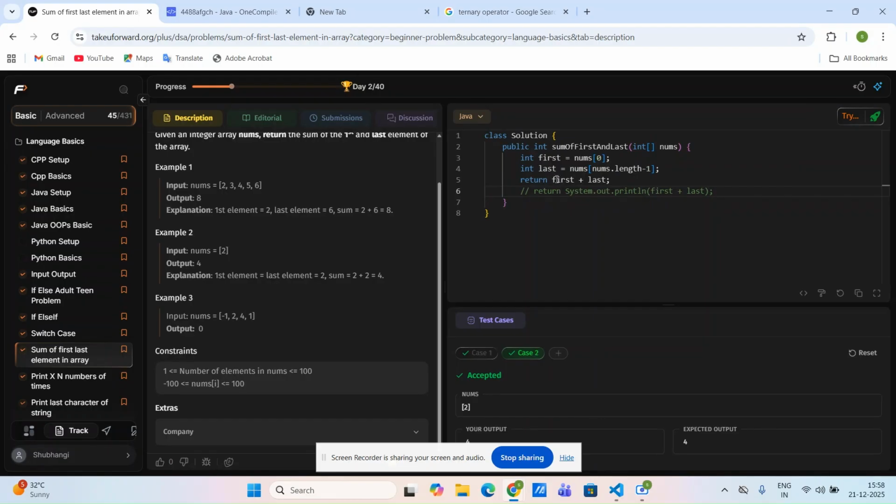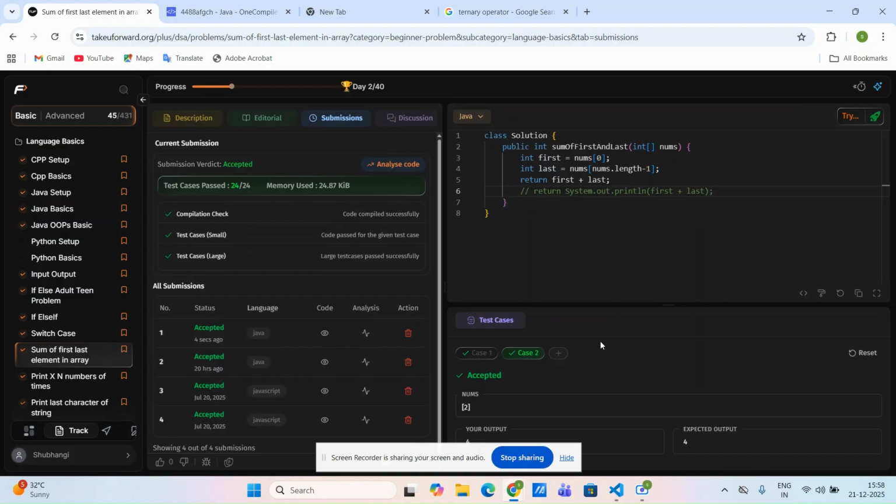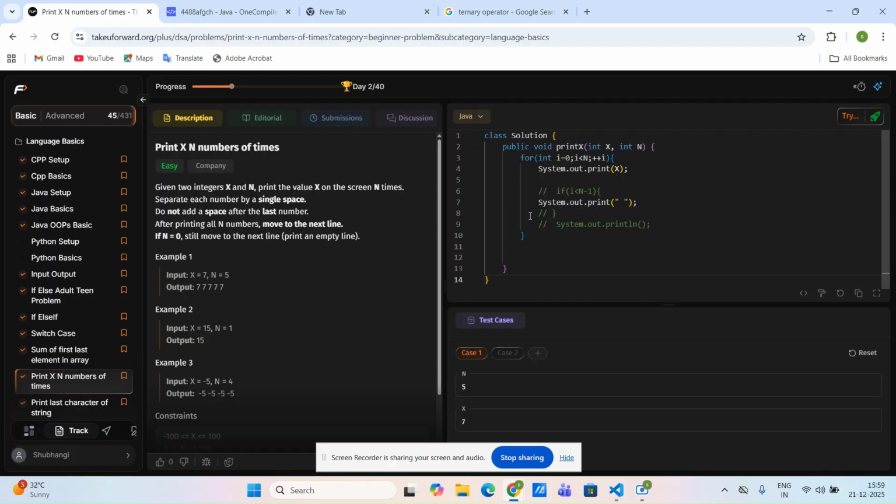We just need to return the first and last. For int i equal to 0, i is less than n, and i plus plus.